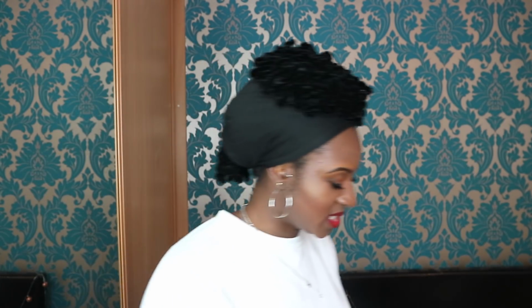Okay, so with the jeans, I'm thinking I need the volume to be at the top of my head. Let me go get my other volumizing scrunchie because I've already got one at the back, but I can't be bothered to keep unraveling it. So I'll just go and get the other one. Okay, so I'll just use two. It might look a bit too voluminous, but it's just for the sake of the video. Right, so I'm thinking, get this on over my head like this.